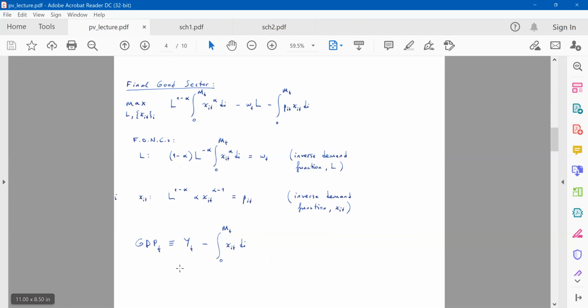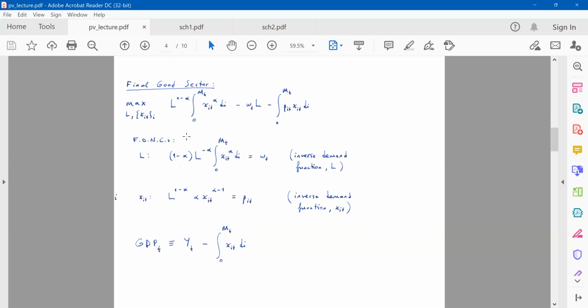And then, of course, in that model, since we have intermediate products, GDP is different than output, right? With intermediate products, GDP is just the totality of the final goods. So we subtract intermediate products from the output. Okay, so finding the inverse demand function is necessary, especially for the machines, because now we want to understand how these machines are produced. Okay, so the first sector was done.